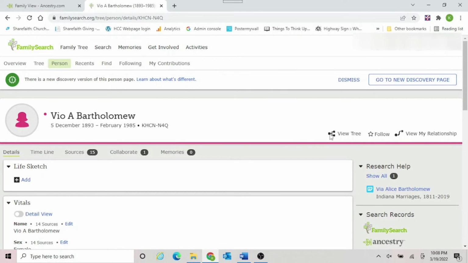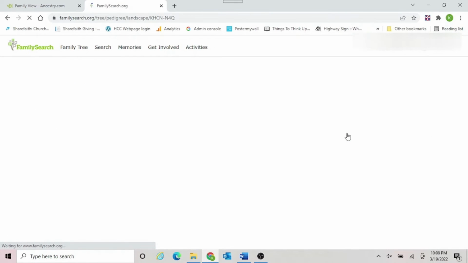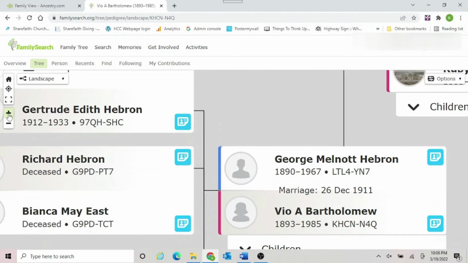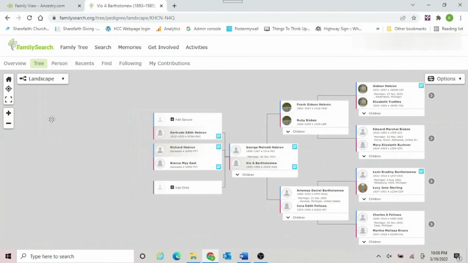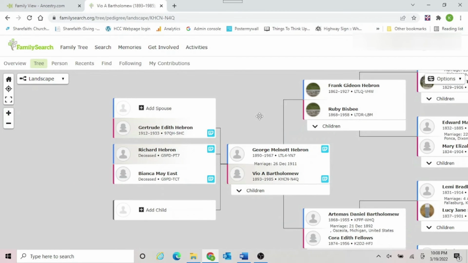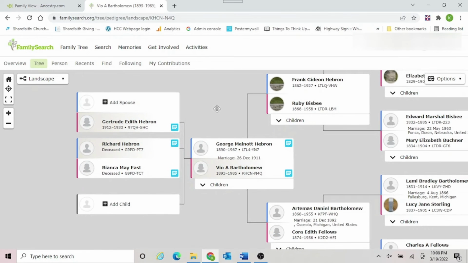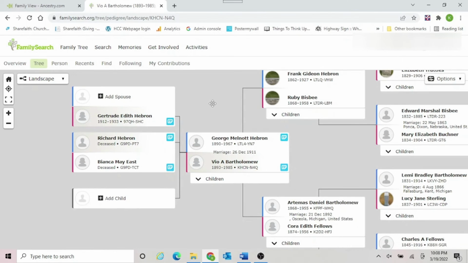And then another thing you can do is you can view the tree, and this will take you to the Familysearch tree. Now, as I said in one of the other videos, and as Familysearch says, they have the world's largest online tree of user entered information.